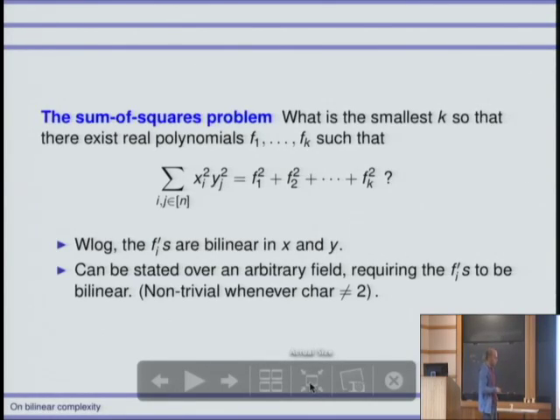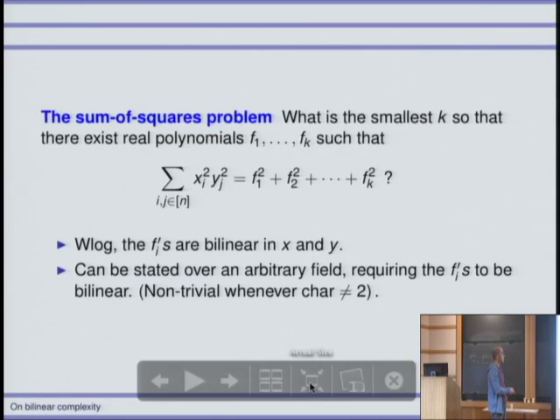Well, I'll answer the question on the next slide. Mathematicians are interested in this because they are interested in constructing normed division algebras and things like that. So the left-hand side is interesting historically. Now, for computer scientists, usually you don't care just about this specific polynomial, but it would be enough for you to construct some other explicit polynomial for which you can prove a quadratic lower bound. But this polynomial seems like a particularly good candidate.